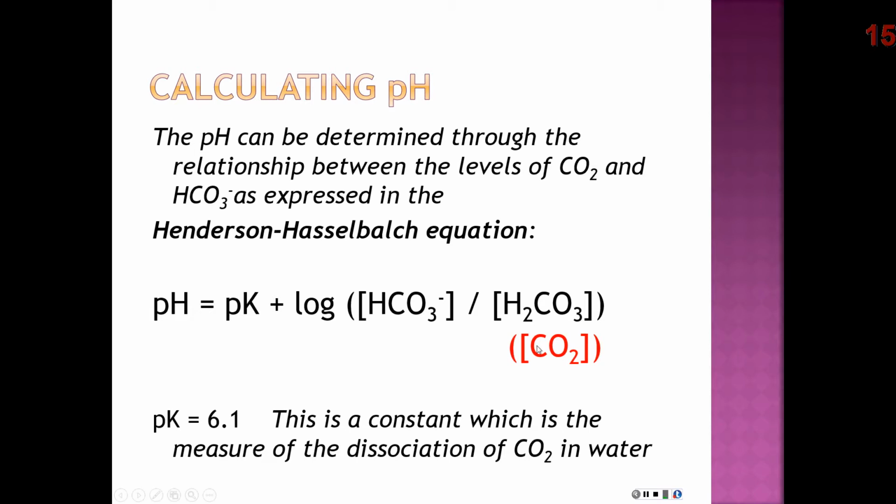The red, just ignore that for just a moment. What we're looking at is a relationship between bicarbonate, HCO3 with a negative charge, and carbonic acid, H2CO3. We cannot measure carbonic acid because it is so volatile and it is dissociating very rapidly, but we are capable of measuring carbon dioxide levels, the partial pressure of carbon dioxide in the blood. That is something we can measure from arterial and venous blood.